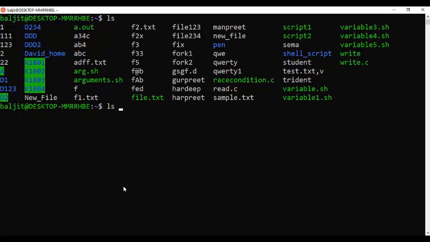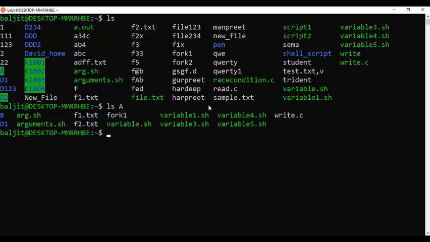Now let us suppose that I want to copy sample.txt into directory A. So what I'm going to do is sample.txt and then A. But if I do this, then the name will remain same in the directory A also. So now if I want to change the name, what I will do, /sample_new.txt. So let's suppose this is the new name that I want.